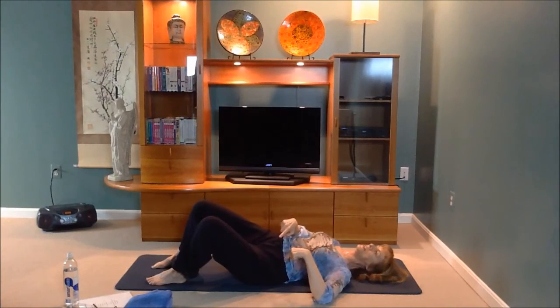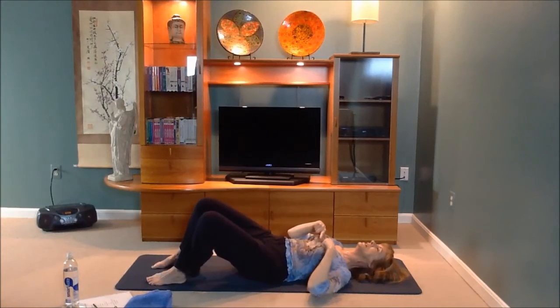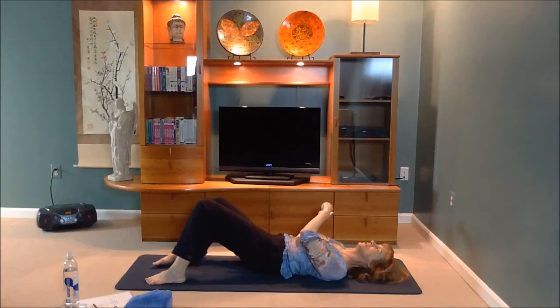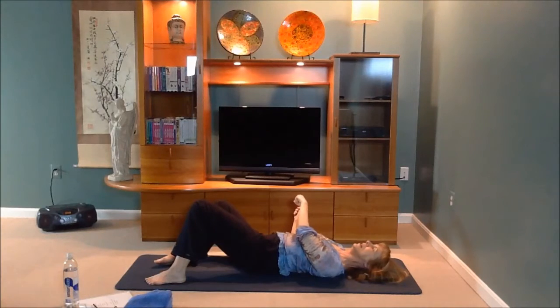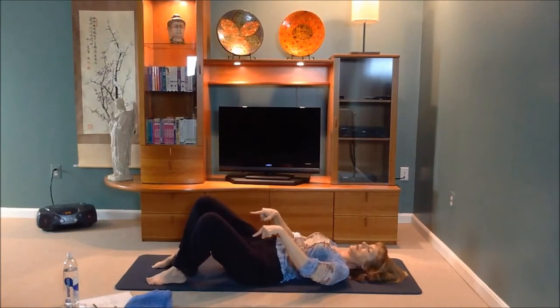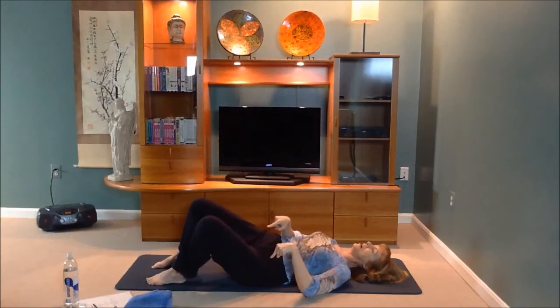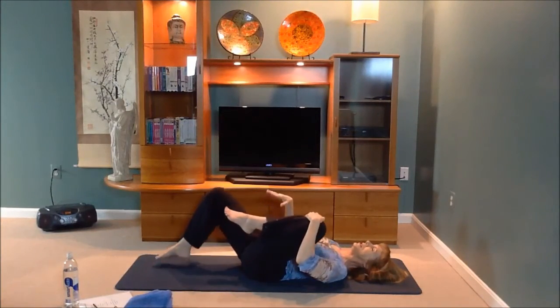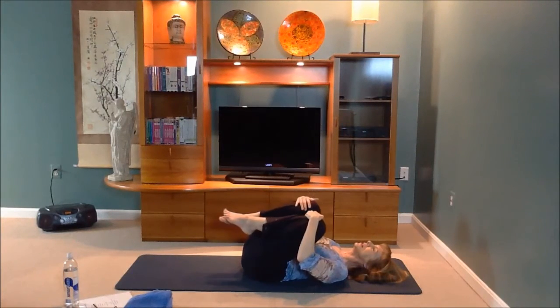These are just a series of pelvic tilts. Now tilting toward your nose. Now tilting toward one side. Now tilting toward your toes. And now tilting toward the other side. And now we'll just bring both knees into your chest.